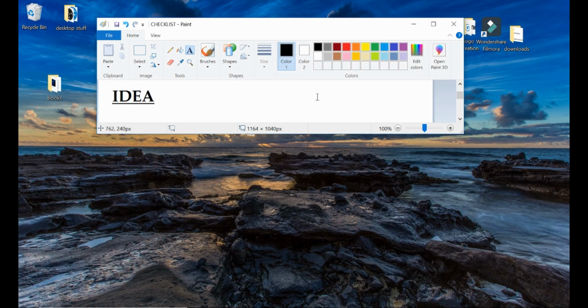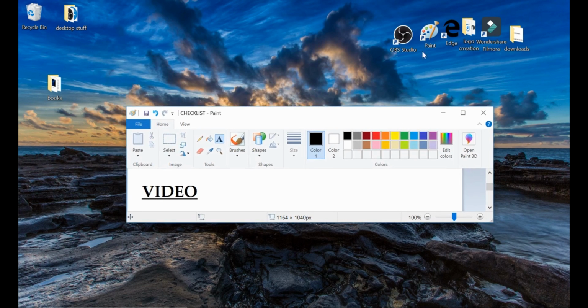That brings me to step 2, the video. How do you get your video? If you're a gamer, you're probably broadcasting. You're using share options on your console, or you're using a screen recorder like OBS Studio to record your gameplay. I'm using OBS Studio right now to record my screen to teach you how to make an intro.